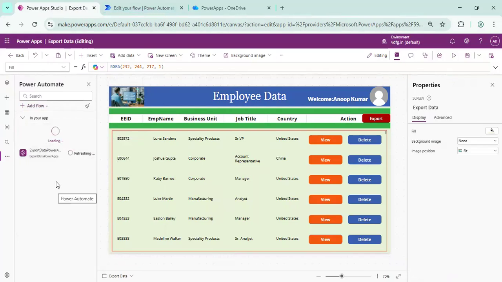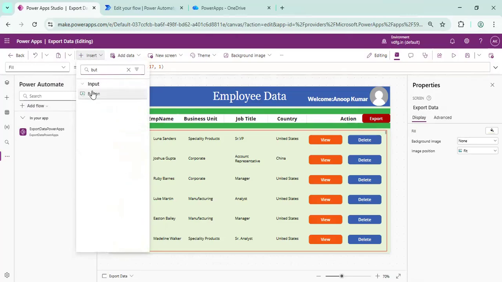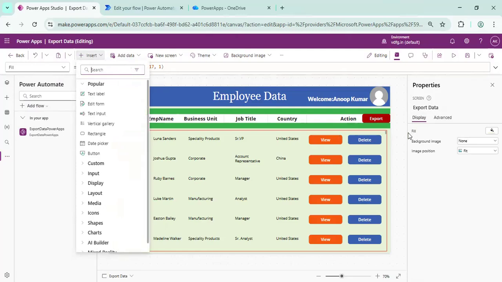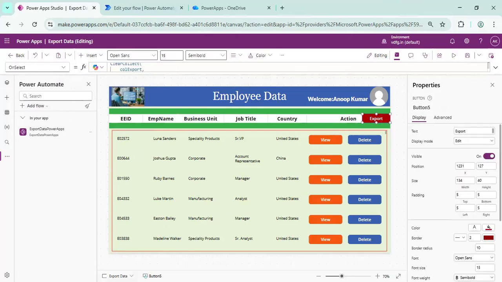Now, this Power Automate cloud flow, we are going to use in this Power Fx function. I have created one export button here. By clicking on insert control, you can go for the button control and use that. Now here, what we are going to do in this export button is, first of all, whatever information we have in this gallery, whatever columns you want, all of these I'm going to export into a collection first, and that collection we will use.